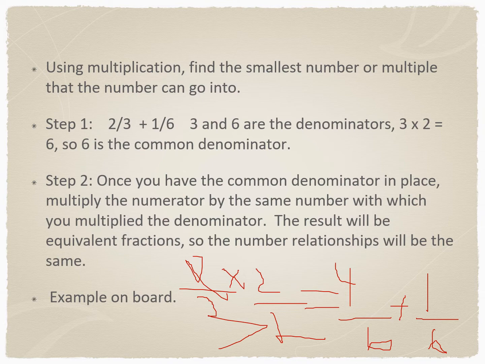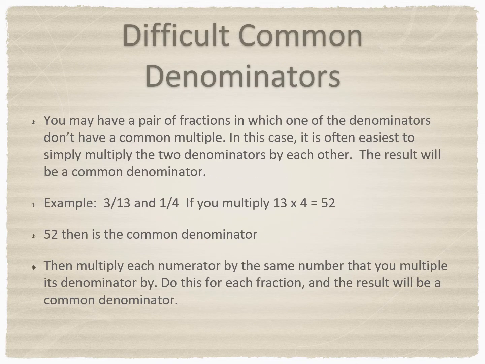Okay, so I made a mistake there. I accidentally erased the wrong thing. So we had the 3 over the 13, which ended up being 12 over 52, and then I have to go ahead and take the 1/4. I tried to use something different on my mouse and it made a mistake. I'm going to go ahead and take that now and multiply both the top and the bottom by 13.